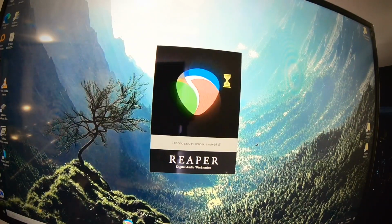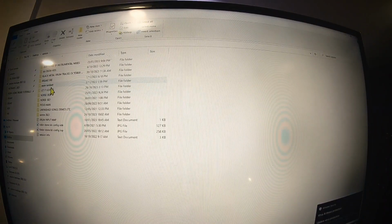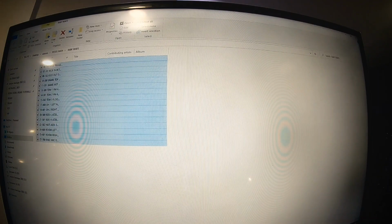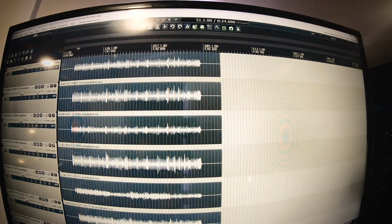Open up Reaper. Hey, Reaper. Right, I'm going to open just a new session. So I'm going to drag all these completely unmixed tracks in. All right, so this is what all these drums sound like, completely raw and unmixed. All right, so that's fine.